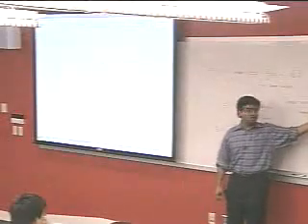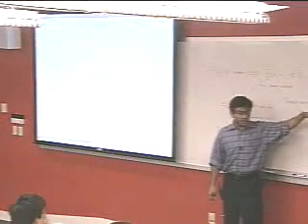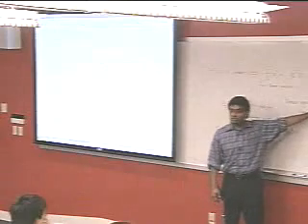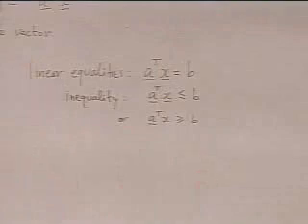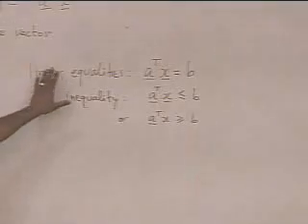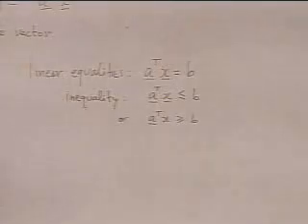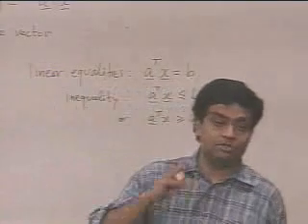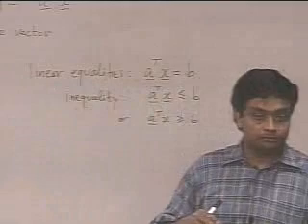Yes? How do you define an inequality on vectors? These are all scalars. This b is a scalar. Anything underlined is a vector. But for now, to answer your question, the way I'm going to define it is component-wise. But right now, I'm just talking about scalar functions. It's a linear function from Rn to R. So I'm not going to worry about what happens in multiple dimensions right now. Okay?